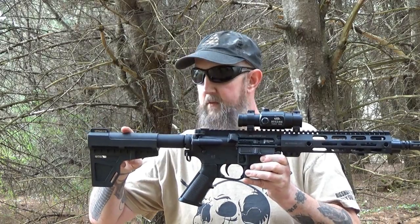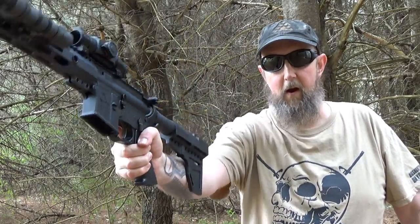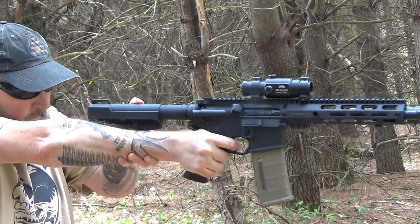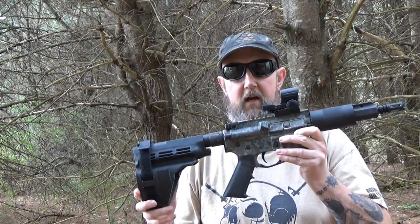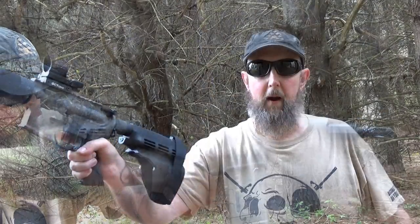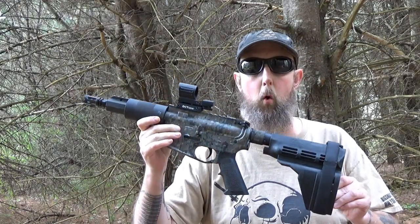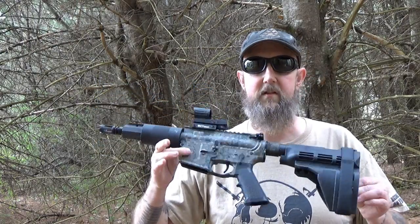This isn't a stock — this is an arm brace, a stabilizing fin made by Shockwave to assist in shooting it like a pistol, fired with one hand. This is the original SigTac brace, my favorite — my friend Alex designed this several years ago. Your arm slides inside and it really helps hold it nice and secure. It was clearly made to be fired with one hand or to help somebody that couldn't hold a firearm up traditionally, and ATF has had absolutely no problem with it.